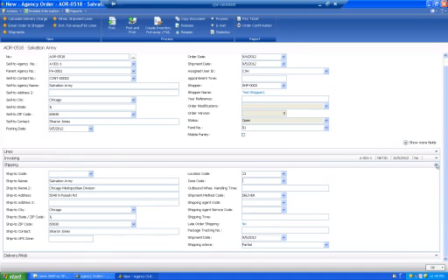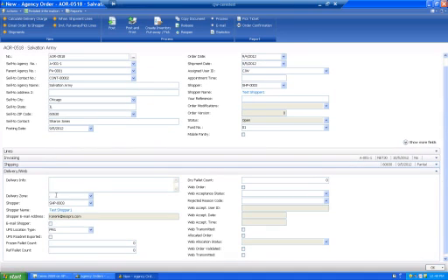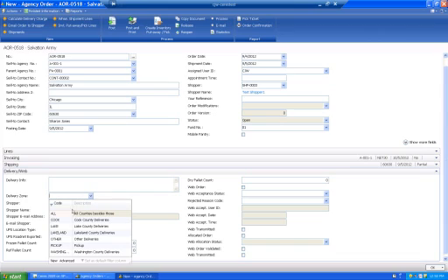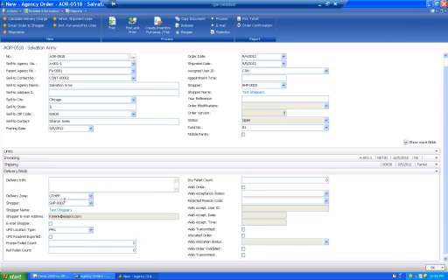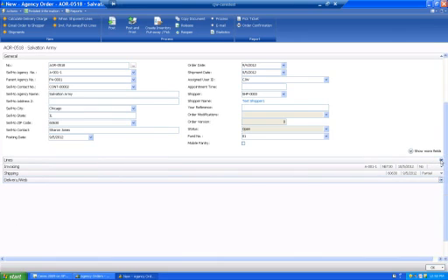So my bad. We will collapse the shipping tab and go to the delivery web tab. And this is what we want here, not the zone code, but the delivery zone. There we go. That's a little bit better. And we'll go ahead and choose other. And you would, of course, select the appropriate delivery zone. And then I will collapse the delivery web tab and open up the lines again.